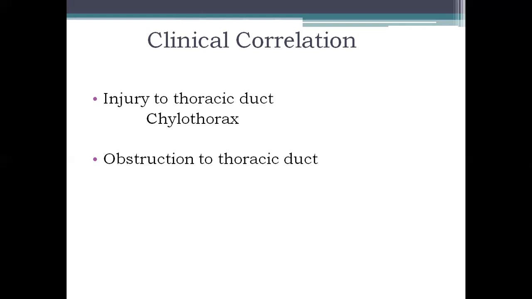Chylothorax, as we saw, is the presence of lymphatic fluid in the pleural space. What is chyloperitoneum then? We have a space in the abdomen called the peritoneal cavity. The lymph vessels with this chyle may enter the peritoneal cavity. What is chyluria then? The chyle reaches the kidney and the urine becomes milky white in color. So the urine contains chyle, and that condition is called chyluria.